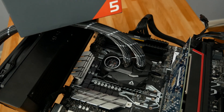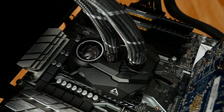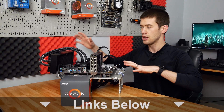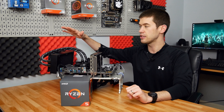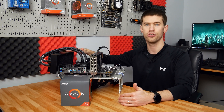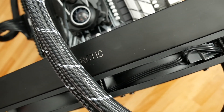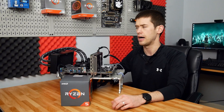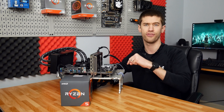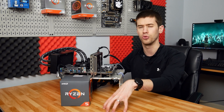The nice thing about this cooler paired with this CPU is that the Liquid Freezer 2 is typically pretty reasonable on pricing. You can see links down below for current pricing, but this is one of the generally better-priced AIO coolers. This is the 240 millimeter variant, which has a super thick radiator and works really well. I reviewed this cooler a while back — I really like it paired with the Ryzen 5 1600 AF because you're getting great value on both the CPU and the cooler.